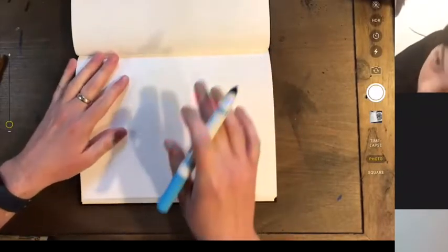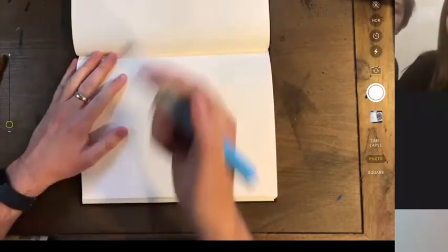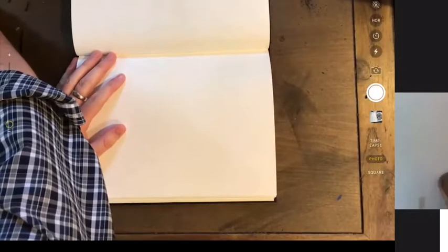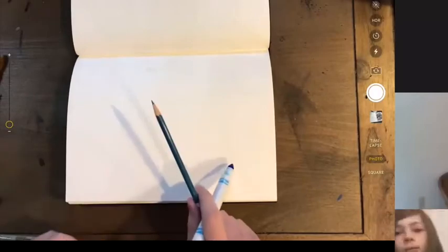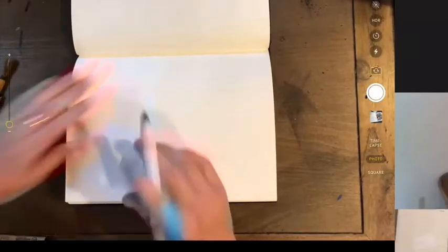All right, guys, so I'm gonna go ahead. Everybody got their art stuff out? Thumbs up. All right, I'm gonna draw with marker, just so you guys can see what I'm doing. I usually would draw with my blue pencil, but I'm noticing it just doesn't show up good enough for you guys to see it well.